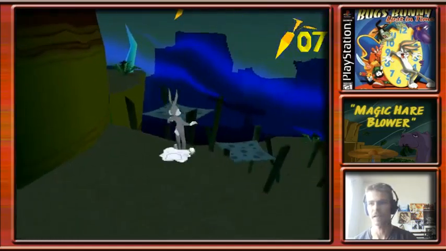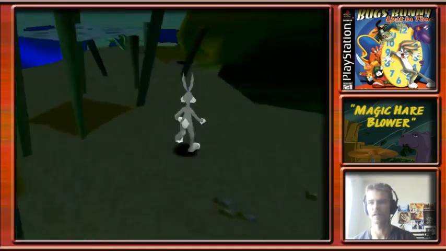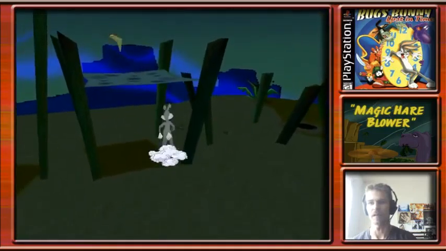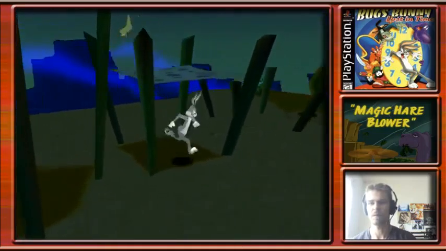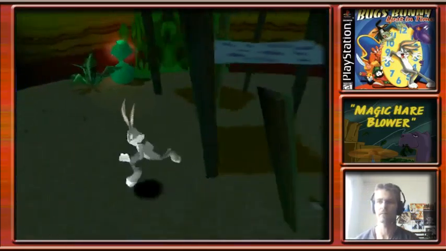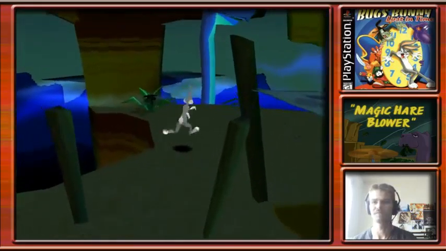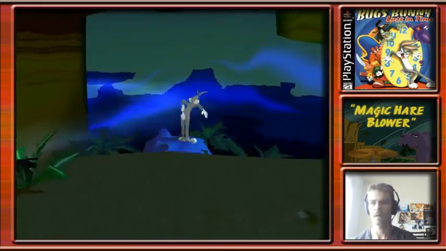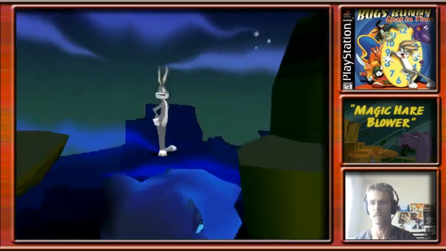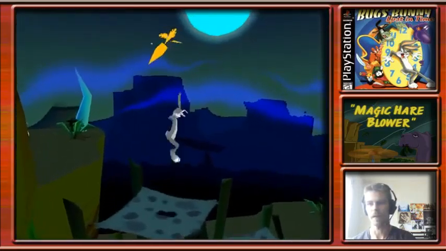Get lost. Anyway, let's move on. Shit. How am I gonna get up there? Stop doing that! Stop it! Just no. Let's try that again. And jump! Okay, got it this time.